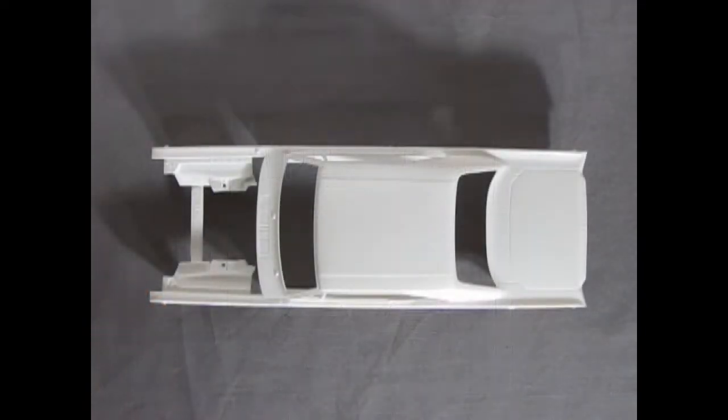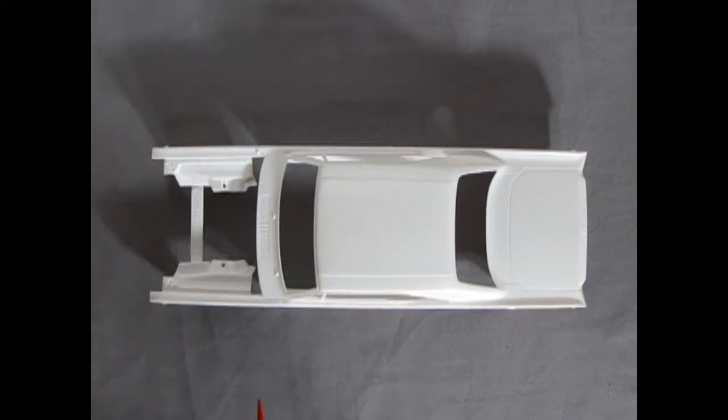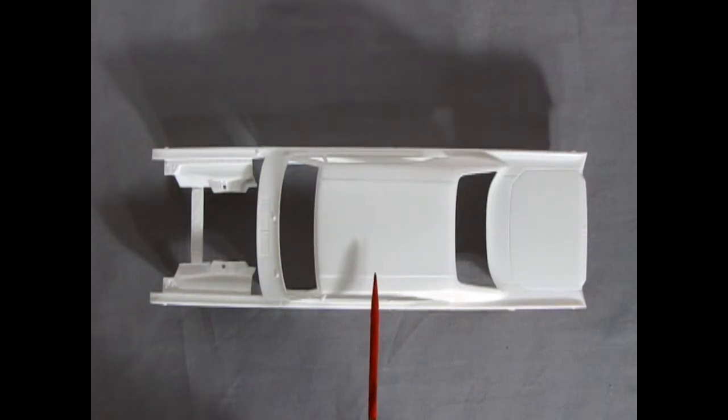Now we have the wonderful looking body of this model kit, and for a compact car it is very beautifully done. It does have the vinyl top, you can hear the texture molded in. Now Chrysler had some really cool looking vinyl tops back in 1968. There was a Flower Power one. I'll see if I can try to find a photograph of it and insert it right here.